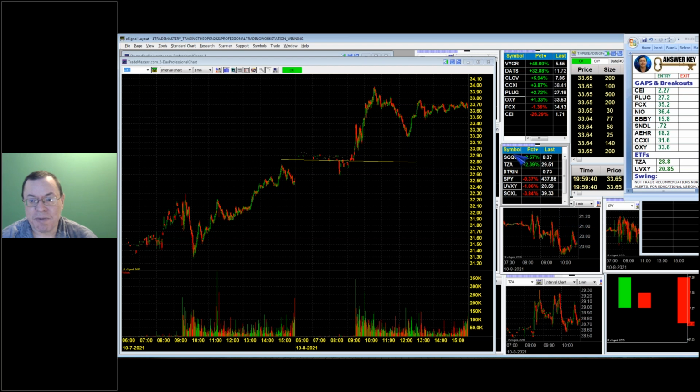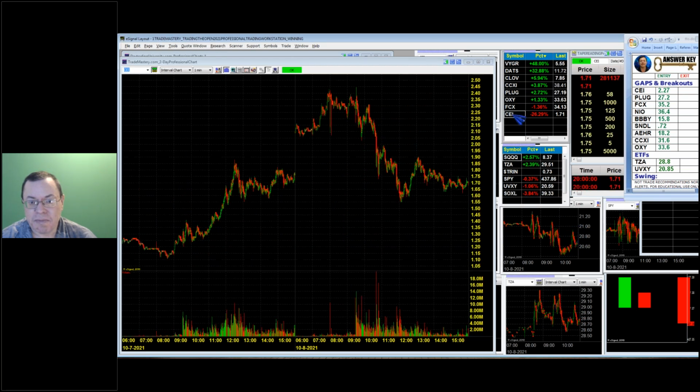You guys hit me with your best charts. What do you want to cover? Here's one for you. Here's a gap. We call it gap and crap or gap and trap. CEI had been really good for everyone, including me, on Thursday. Big run up, but the gap up yesterday rolled over. Now, why did it sell down? More sellers than buyers. Well, why ask why? We don't care. We're price action traders.